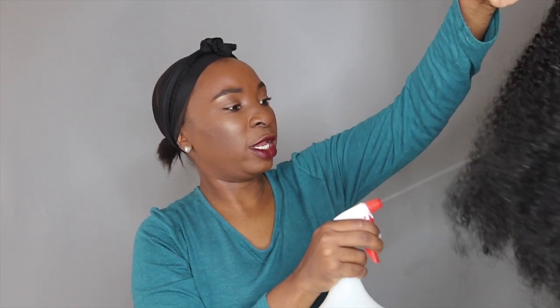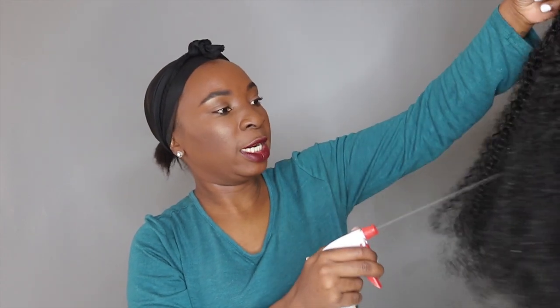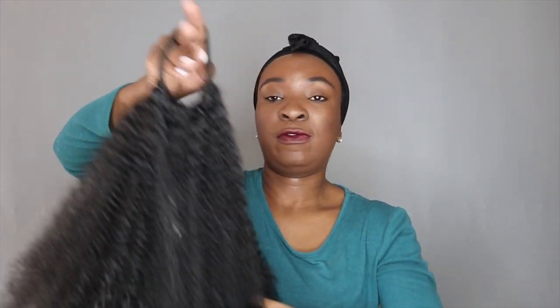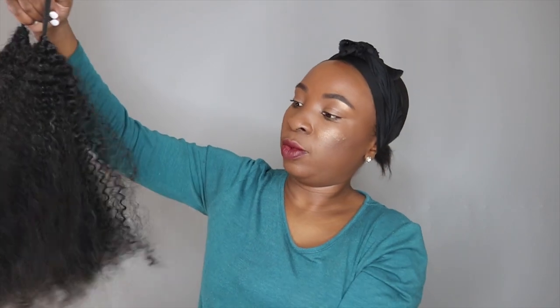And make sure you're not drenching it, because it will drip all over you, especially if you're wearing light clothes, like white clothes or a white shirt, it will drip all over you. And what I love about this hairstyle is that you can remove it when you sleep and hang it somewhere for the next day and just sleep like this with your hair wrapped, and wake up in the morning and just attach it.